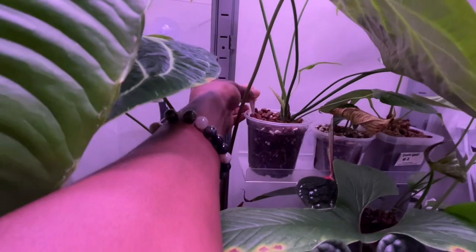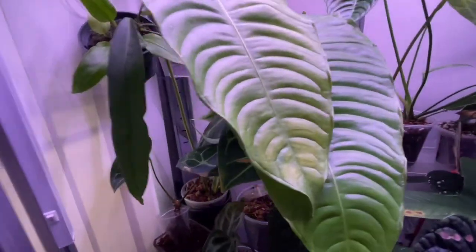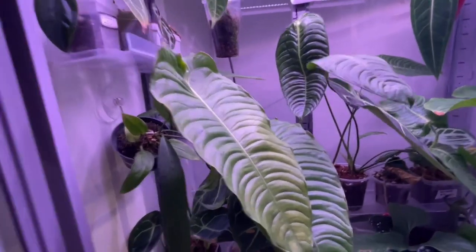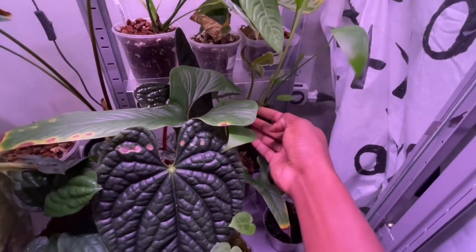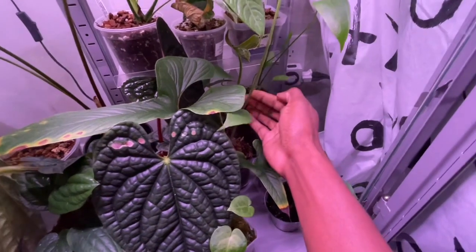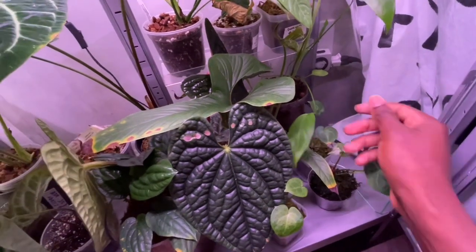And like I said, this one here is another VTR. It's funny, I bought this VTR not realizing that I had this VTR. Of course I just kept both of them, because two VTIs in there just look really amazing. You know what I mean? So down at the bottom, I think this is another VTR folium, if I'm not mistaken. Could be something else. I'm not sure. I didn't get the nameplate on. This is from when I first started getting anthuriums, and I just got seedlings and stuff like that. So this could either be the VTR folium or whatever the other long anthurium is.